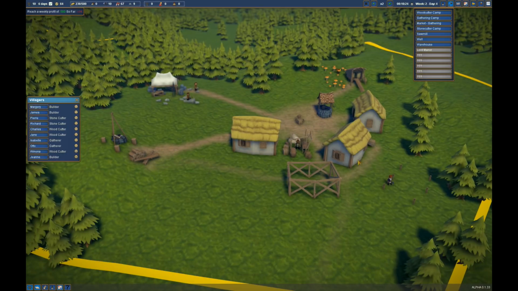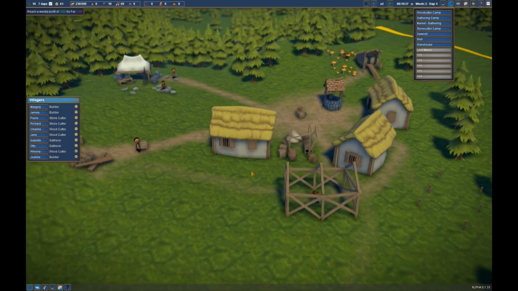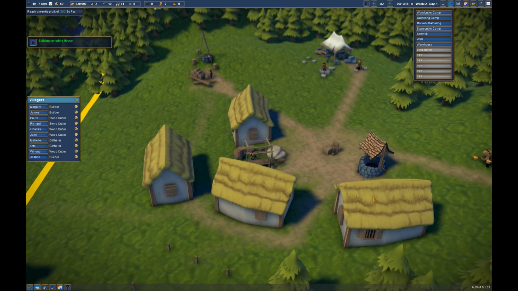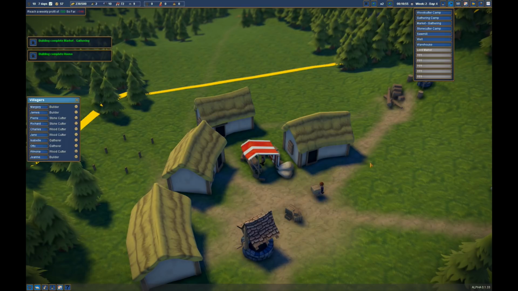So they're building their little roads around, which is nice. Can this get done? James is bringing 2 logs. Okay. James, bring the logs. Let's get that little market done there, and then our guys can get their berries.